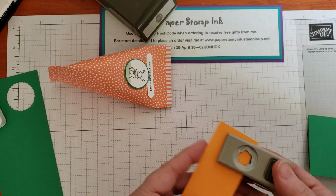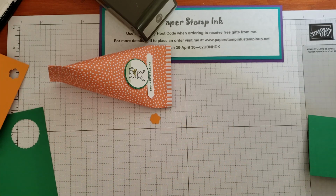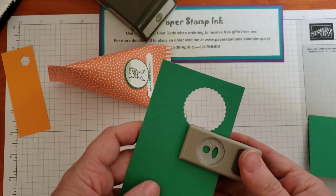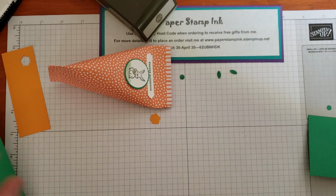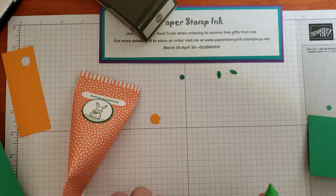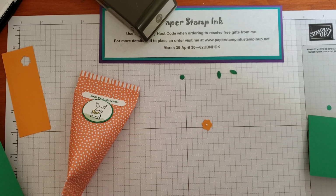So I can come in with that Mango Melody, and I'm going to do a punch there with one of the flowers from, I think it's called the Itty Bitty Blooms. I may be having that name wrong, but it coordinates with the Bloom by Bloom suite. And I'm punching out 2 leaves. I got 2 centers. I only need 1.